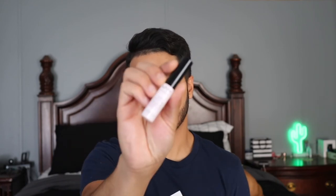I'm all bronzed up! I went ahead and hit my face wherever the sun would actually hit — the forehead, the high points of the cheek, down the bridge of the nose, the chin, and then the neck and ears so everything blends together and matches. Next, I'm throwing on a couple of finishing touches starting with my brows.